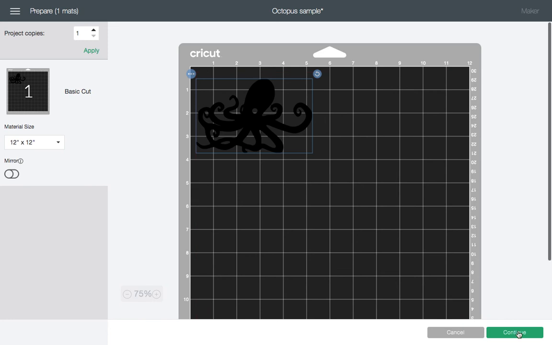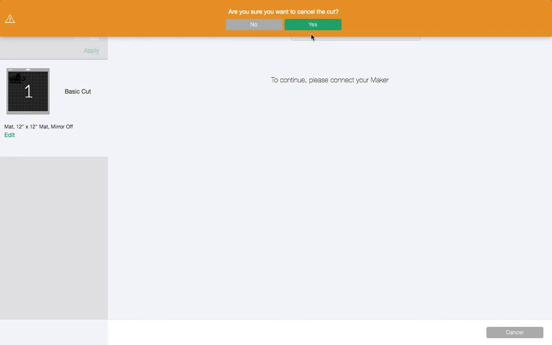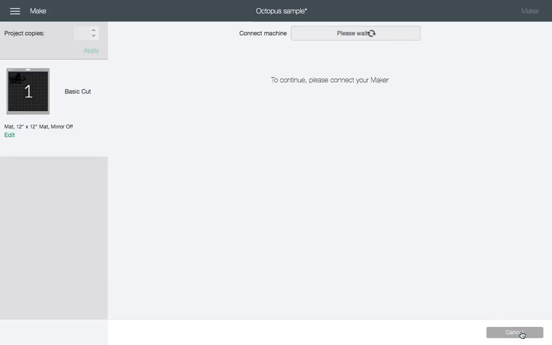Because I don't have a machine connected right now, my machine will not go anywhere past this. Because I haven't connected a machine up this morning, I wanted to just run through the basics of the software with you. Okay, so that is how we create a basic design.